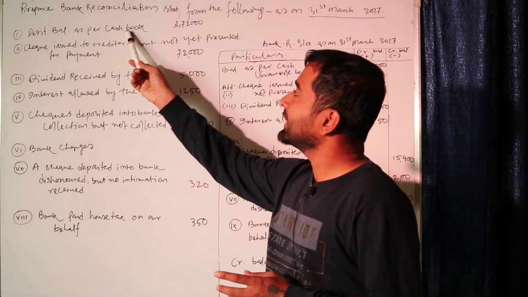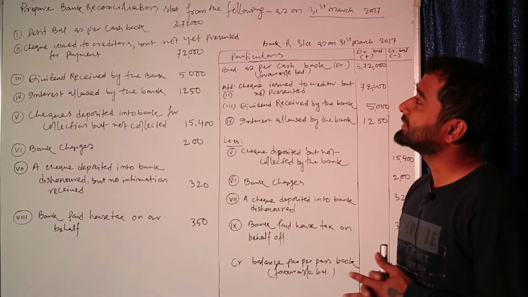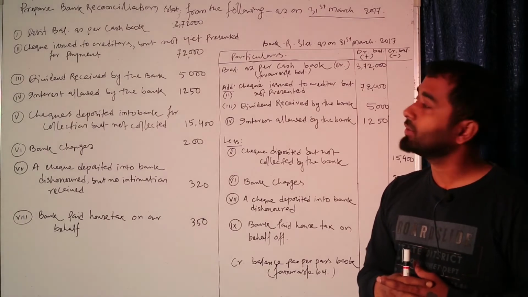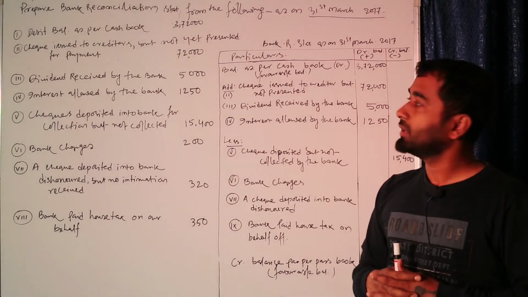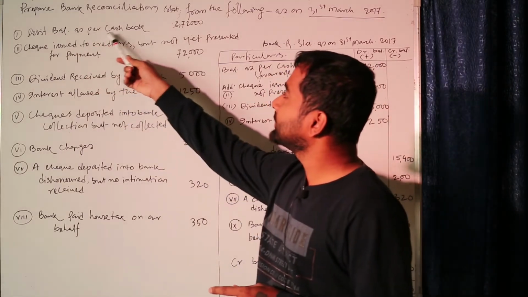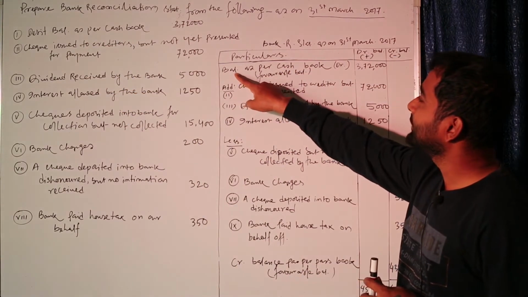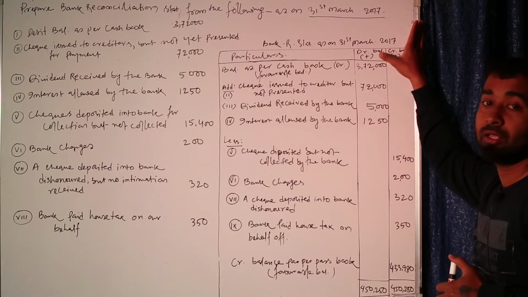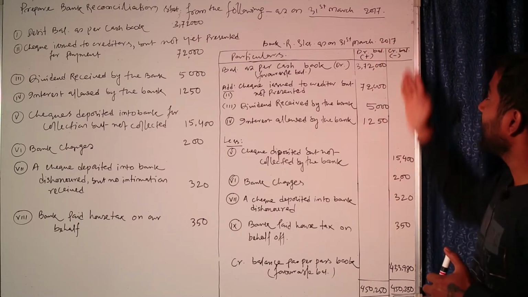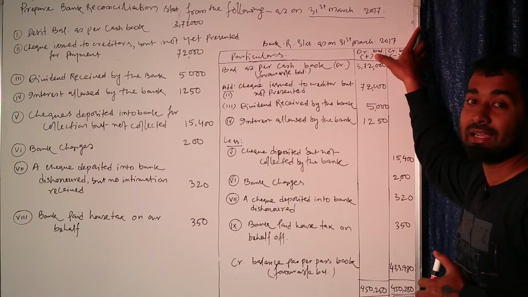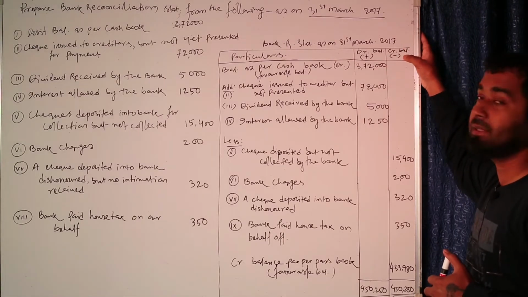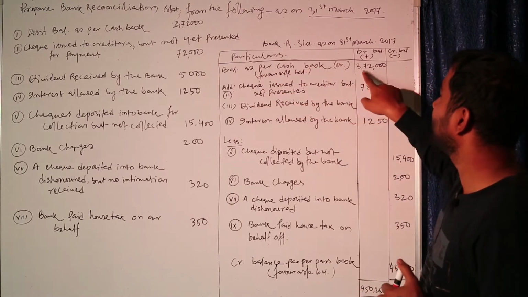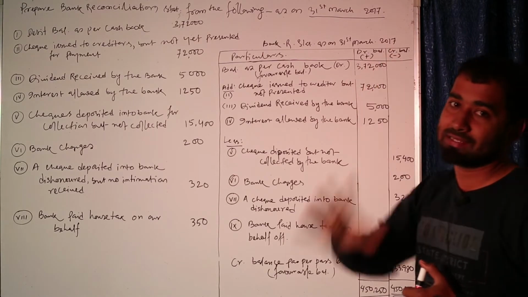Now the debit balance as per the cash book given is 3,72,000. Favorable balance is nothing but what? Actually, in your bank account that much money you have. I have written the favorable balance in the debit column. You can find here that this is the debit column and this is the credit column, otherwise the plus sign column and the minus sign column. So the debit balance as per the cash book, the favorable balance, I have written 3,72,000 on the plus side.